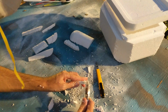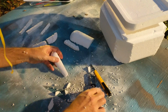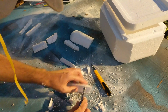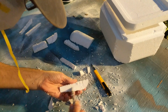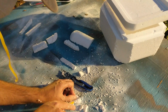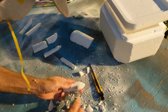Also, when you're working with this, the short knife works better for texturing, the long knife works better for the original cuts. You'll see here in a minute, you don't want to throw away any of the styrofoam remains from this scraping and this work, because we'll be able to use all this stuff later on to make some more ice scattering terrain. And also, this is the quickest styrofoam technique that I use. Cut it, texture it, and then of course we're going to have to base it.